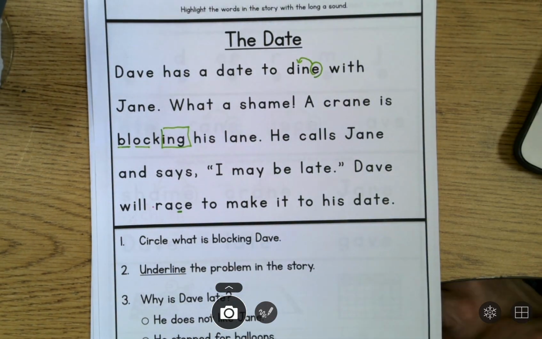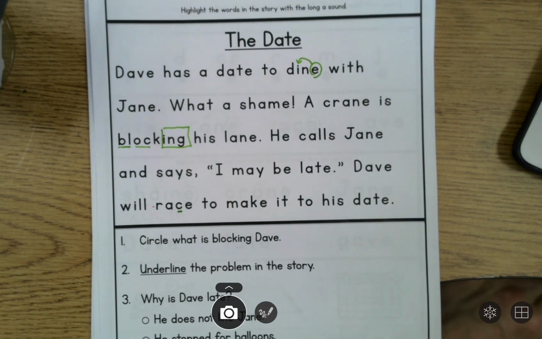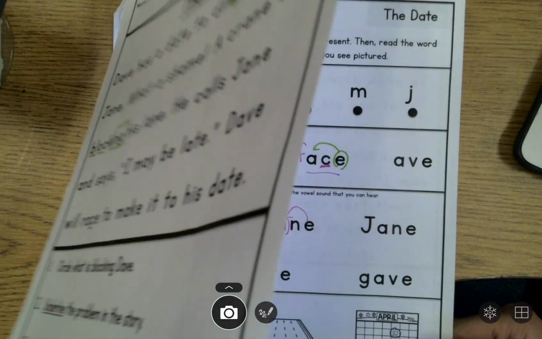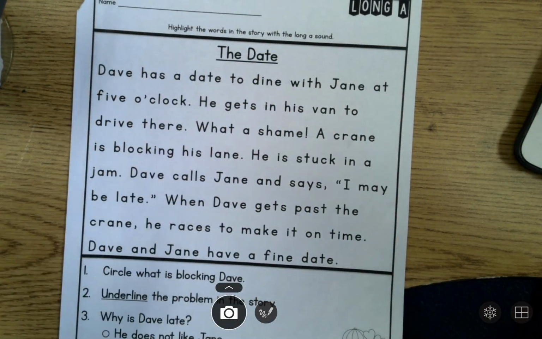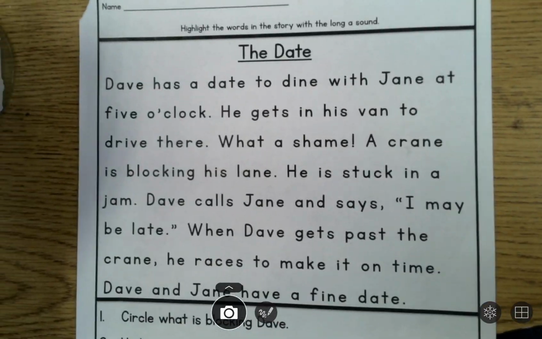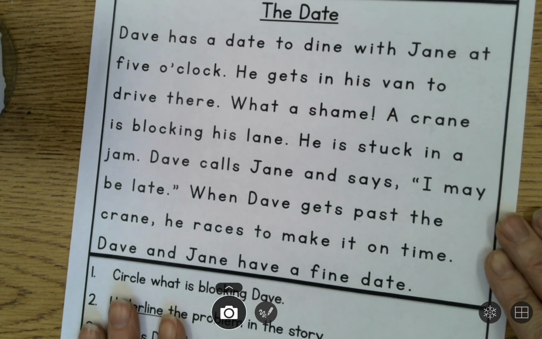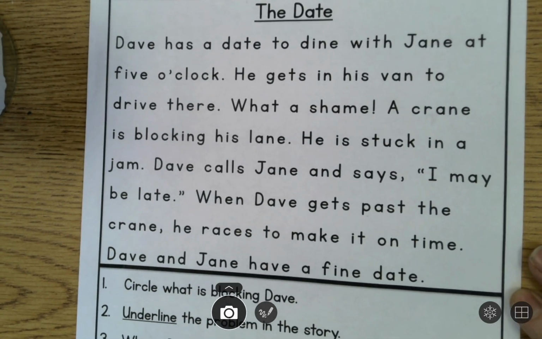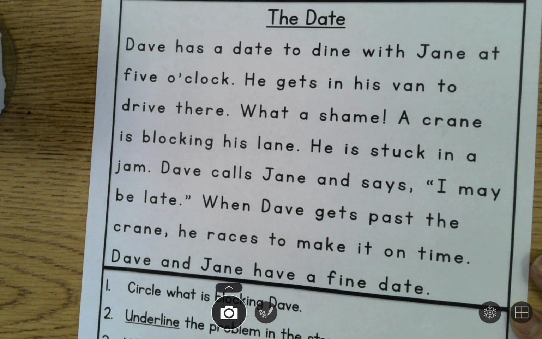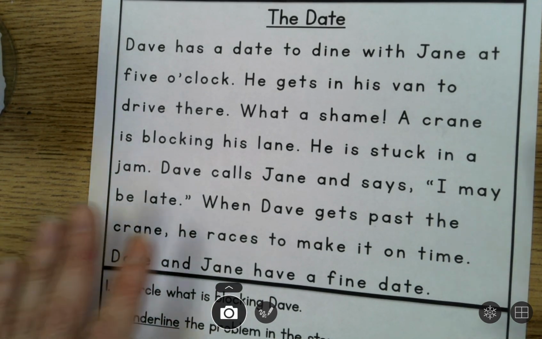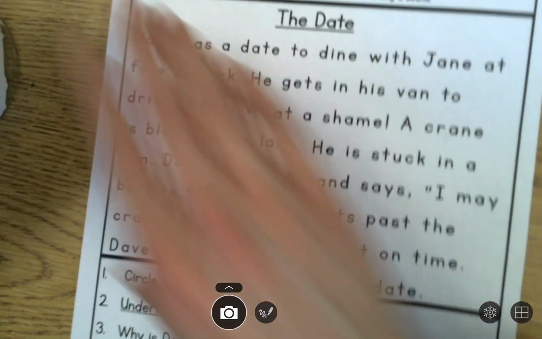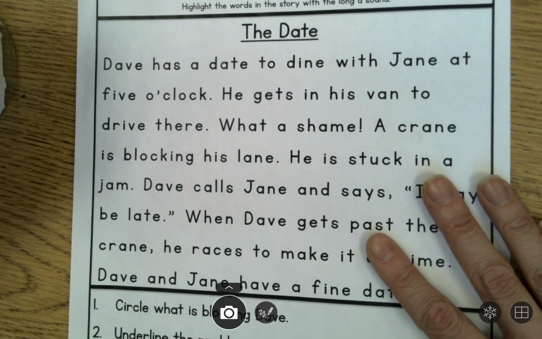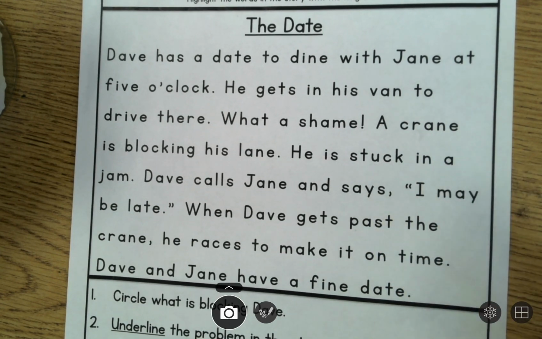And you know what? Since it's the weekend and you have Saturday and Sunday, I'm going to read this last part, the longer version. And then on Monday, I'm going to call you over in the morning and I'm going to ask you to read it for me, okay? You got it? So here we go. Why does this look kind of crooked? Oh well. Why does it look funky? That's okay.